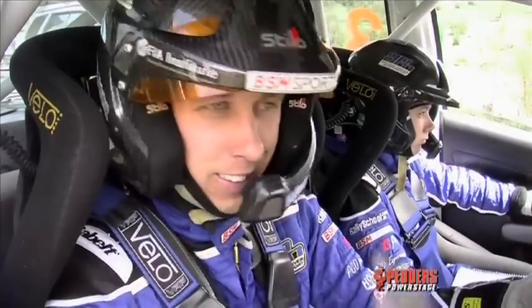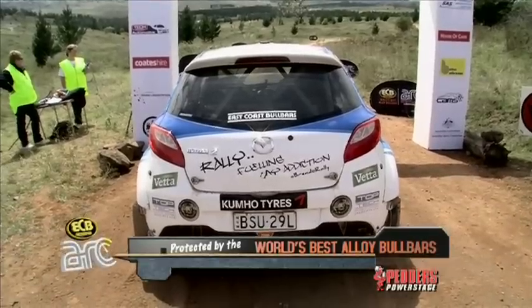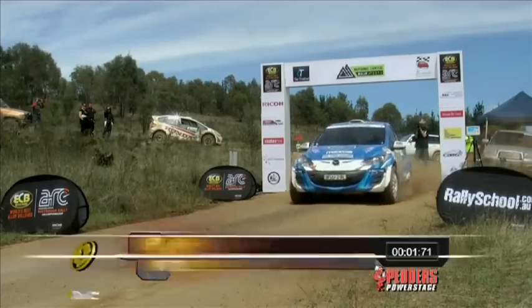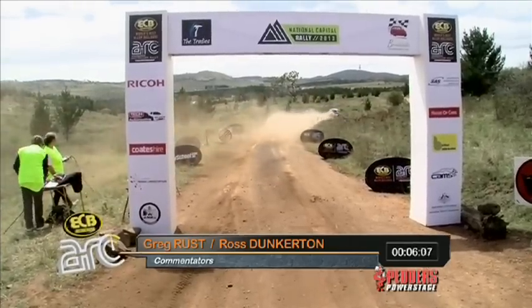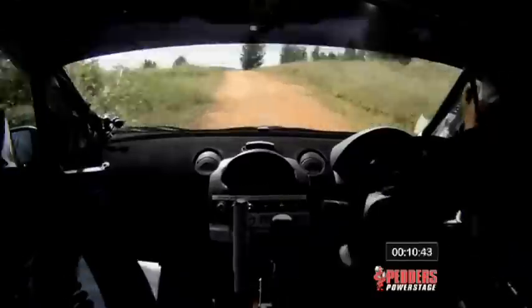There you go, guys. He's got the eyes on. Can't wait to see this run. And as you know, Dean brings a huge amount of recent international experience to competition back home. Great to have this combination, Brendan and Rhiannon Smythe rallying at home once again. We know from Simon Evans last year how good Ross Duncan and this car is.